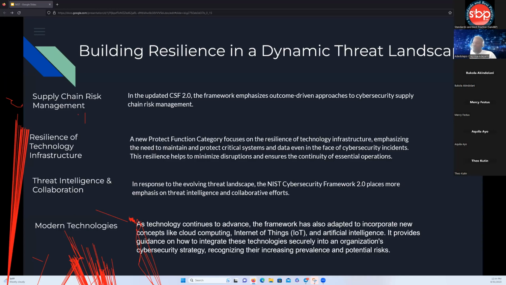And even though it's passwordless, as you said, that particular ID that is being used to access resources with JIT is going to be blocked after the time you've allocated to it. So things like that you've put in place are going to help with supply chain risk management. It also has a feature for resilience of technology infrastructure. Very, very important. And the next thing about the threat landscape is threat intelligence.